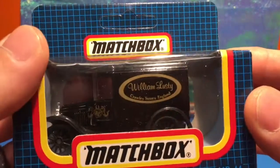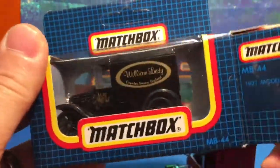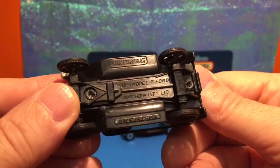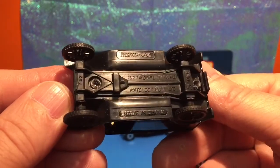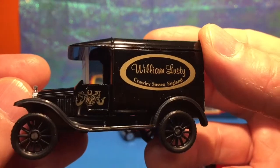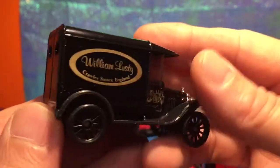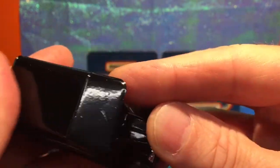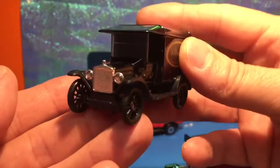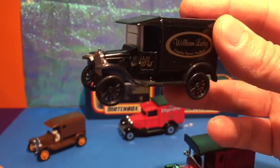Also I picked up this piece here and this is where the story gets interesting. I'm going to open this one up. Now I did have one of these before - it was a post office van and I sent it off to Lamar, so Lamar's going to be pretty familiar with this model. It's a 1928 Ford Model T. This is a William Lusty from Crawley, Sussex, England - right down there on the coast. He must be a baker or something. But lovely black and gold details, nice old style cab as well. This is a 1920s style vehicle, what you'd see driving around on your road delivering stuff. Still horses around and steam vehicles and all sorts at this time. Ford, the first mass-produced car - here it is.